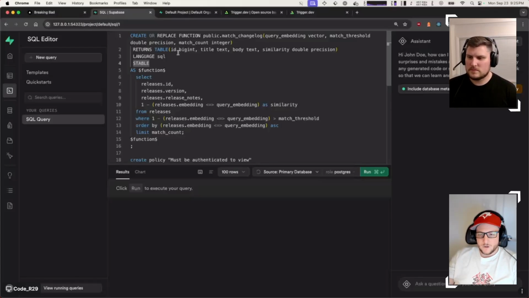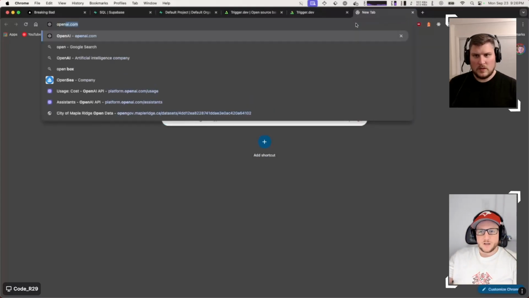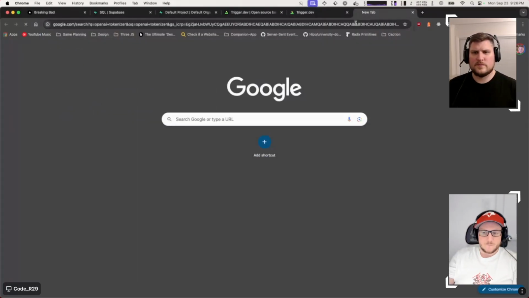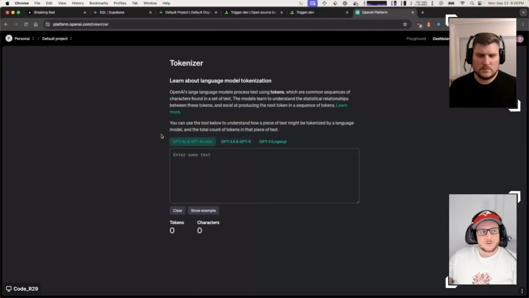And so for the tokens, there's a thing. If you go on OpenAI tokenizer, can you open that on your site, Cody? So that helps you have a sense of how tokenizing happens.